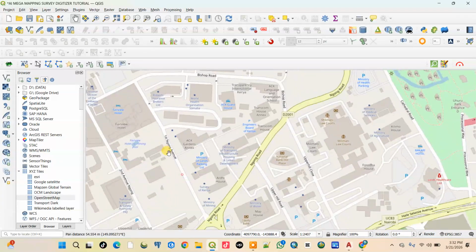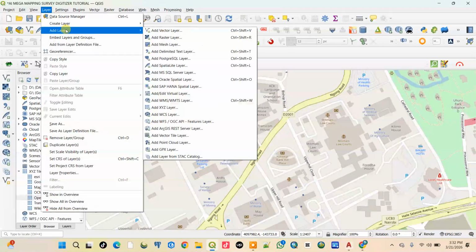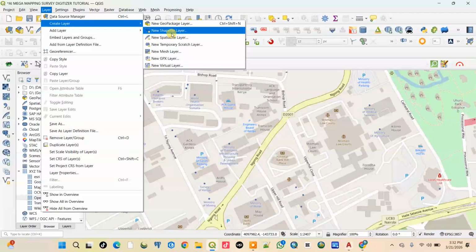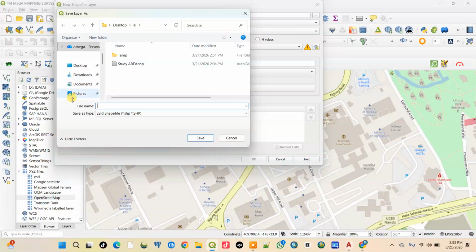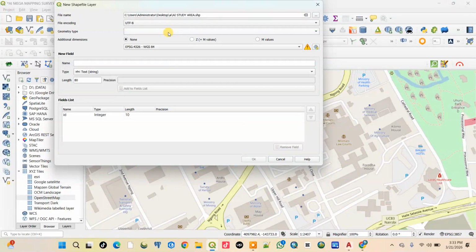I will create a polygon by coming to the layer, then I'll say create layer, a new shapefile. I'll give it a name by browsing over here, and I'll call it AI study area. I'll click save.